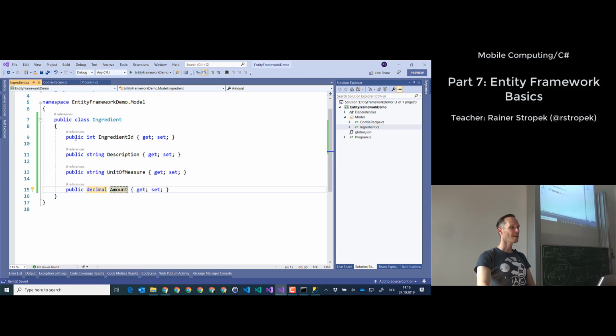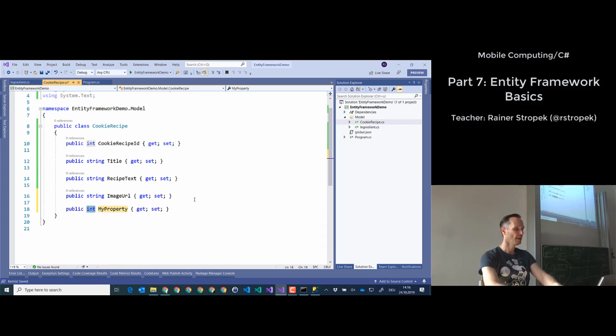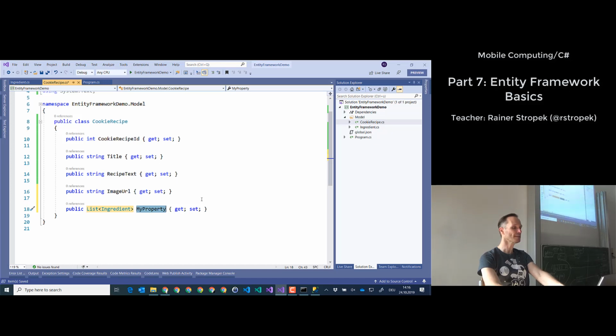Now the next step is that we have to link the cookie recipe with its ingredients. And we do that by moving back to the cookie recipe and adding a new property, list of ingredient. And this is how we join the cookie recipe to a list of ingredients.